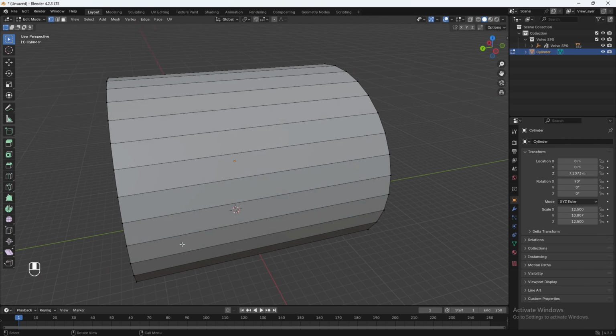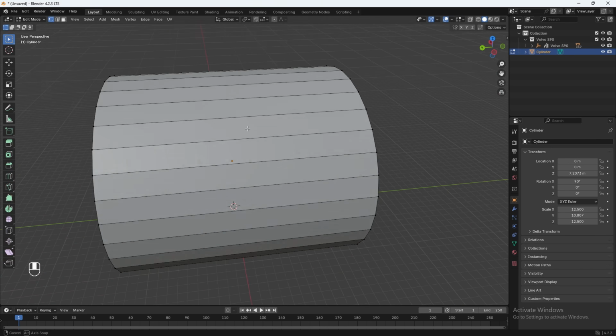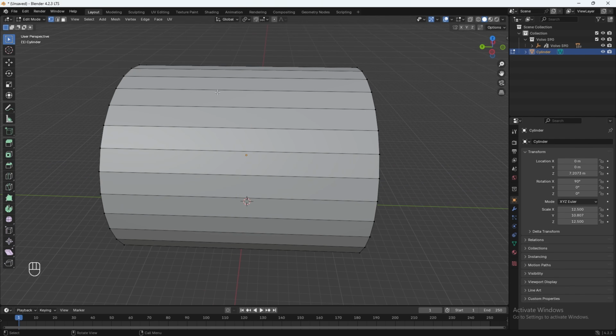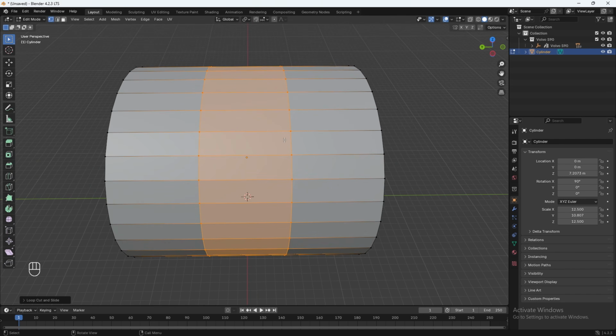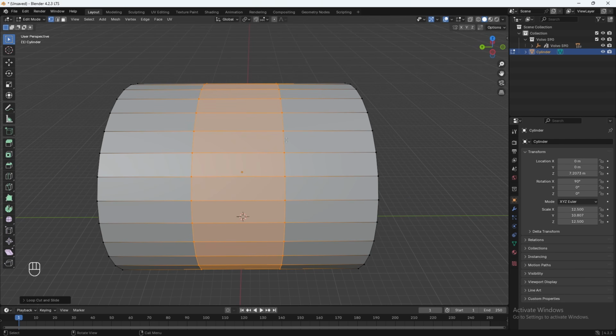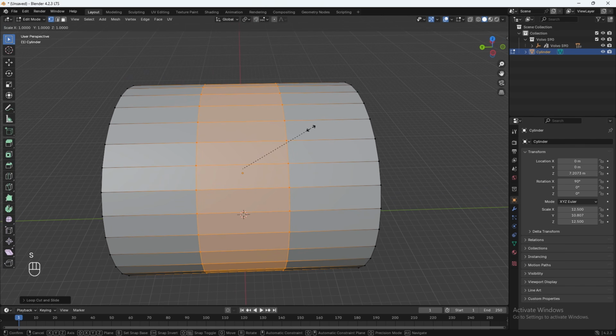Now we're going to add a crease or some sort of gap in the middle. Hit Control R and then you can scroll on your mouse wheel to add 2 loop cuts, then left click, and hit escape to bring it back in the middle. Now we're going to scale it on the Y axis. So hit S and then Y. Instead of doing it manually with your mouse, we can hit S Y and then 0.1 on your keyboard, enter. And then we'll hit S Y again and 0.1 again and enter.